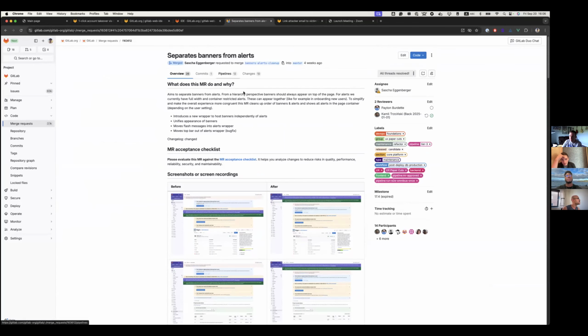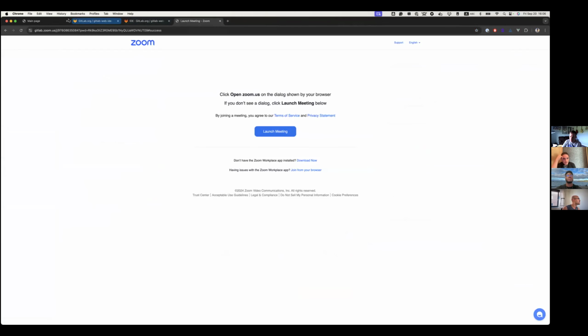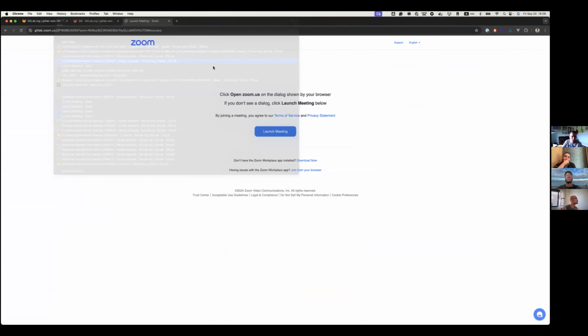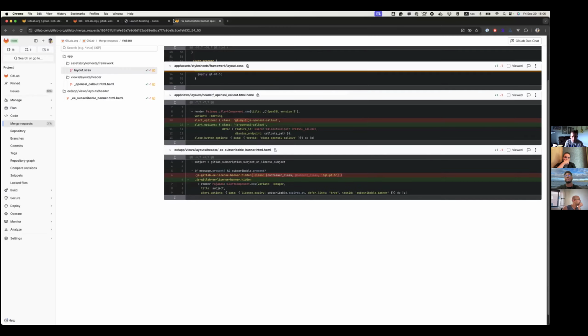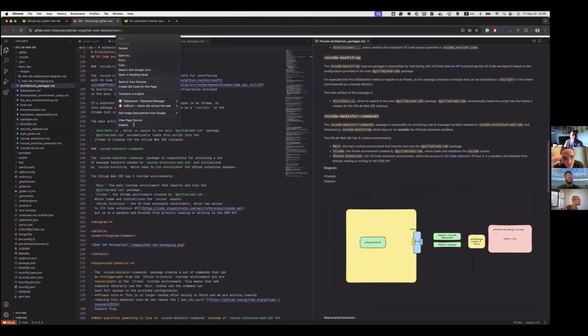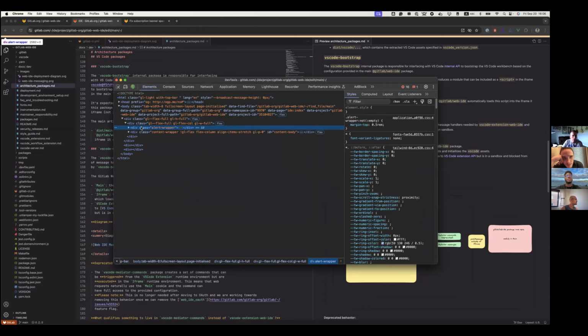Is this one? No, it's not this one. I'm gonna try to clean up a little bit of my tabs here. I think it's this one. So, inspecting this element, let me move the Chrome development tools to this screen.